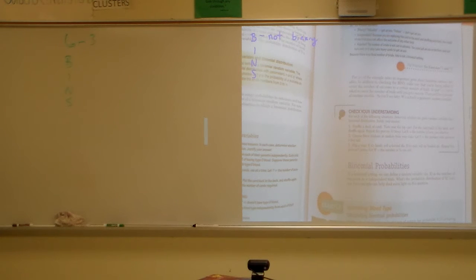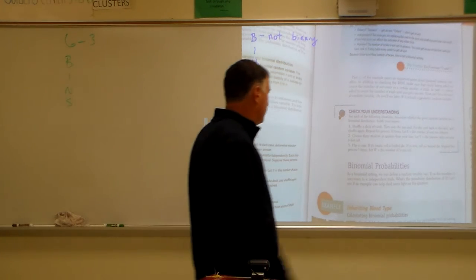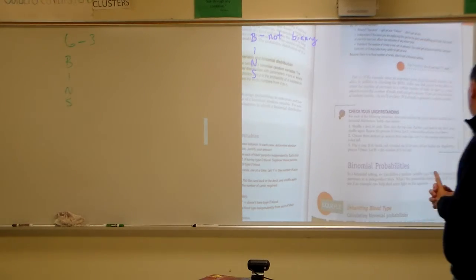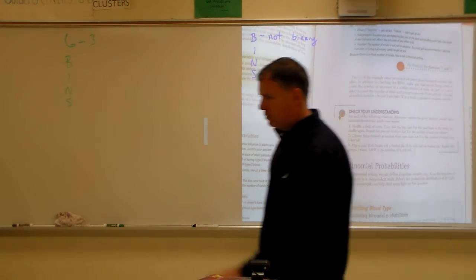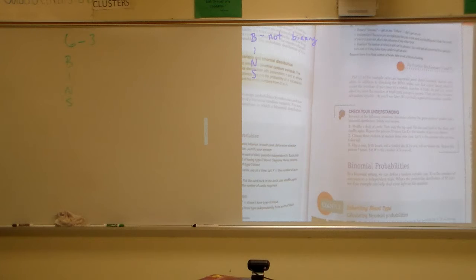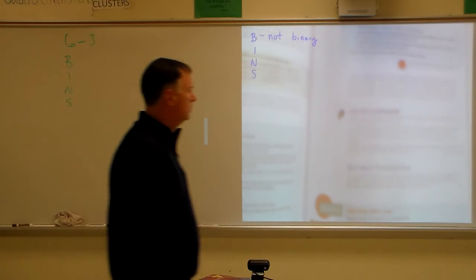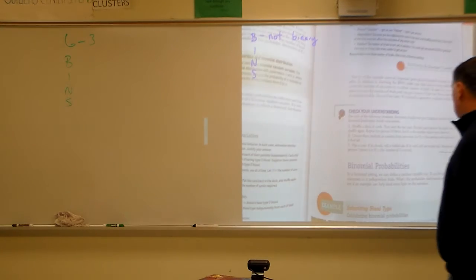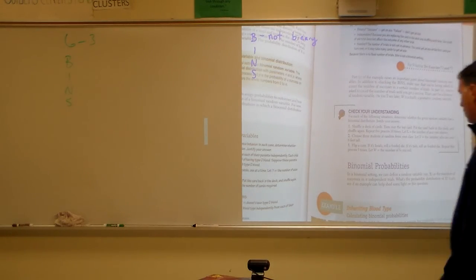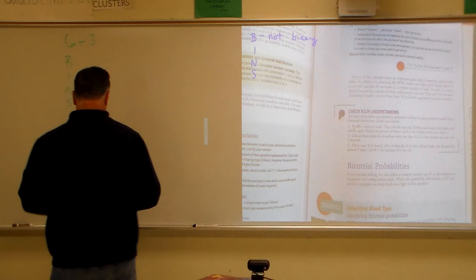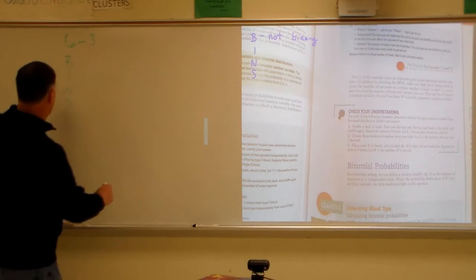Okay, so let's take a look. So for this first one, it says, for each of the following situations, determine whether the given variable has a binomial distribution, which I make a little clearer. I know you guys can see it in your book at home. Justify your answers. So we can do bins for all of these. Okay, we gotta do bins. So let's do it. First one, BINS.